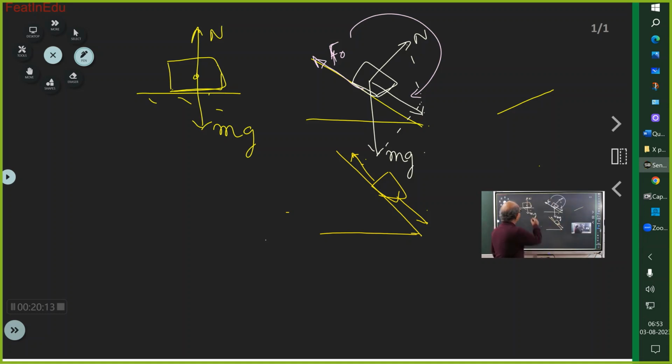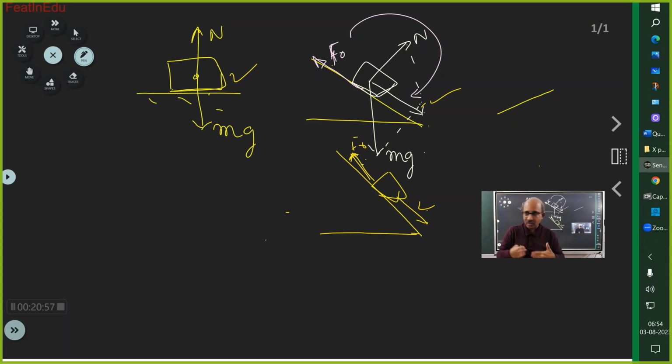In this condition, the frictional force is 0. In this condition, there is some frictional force. And in this condition also there is friction. As you go on tilting, this net force keeps on increasing, and so the frictional force also increases. Here the frictional force is 0. Now the frictional force is F1, F2, F3, F4, F5, F6, F7, F8. The frictional force keeps on increasing as you tilt. So it is a self-adjusting force.